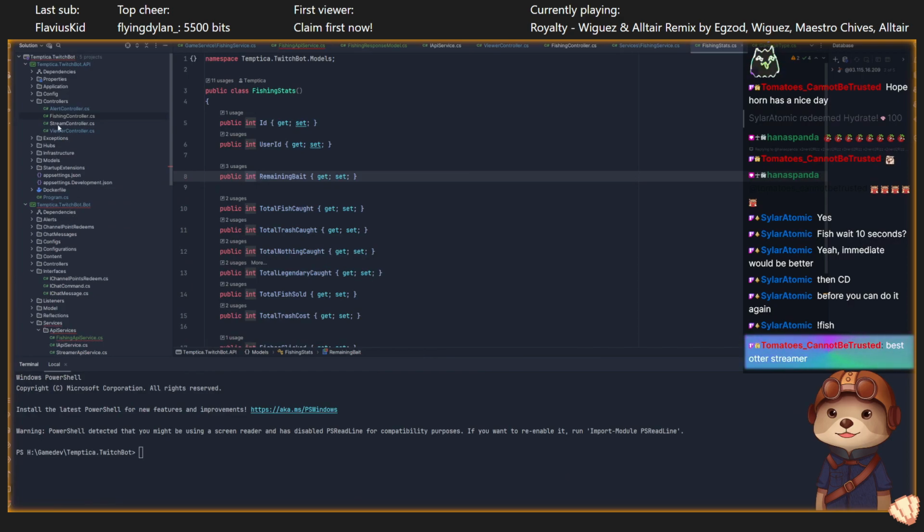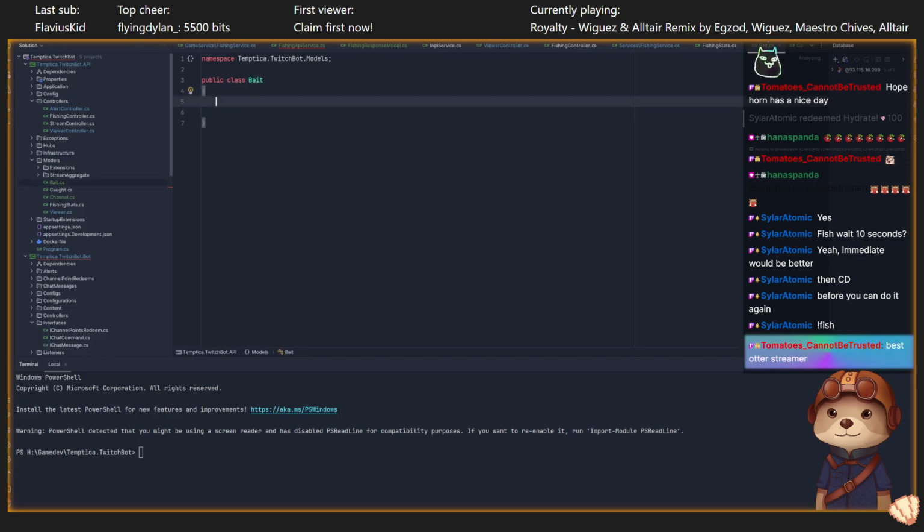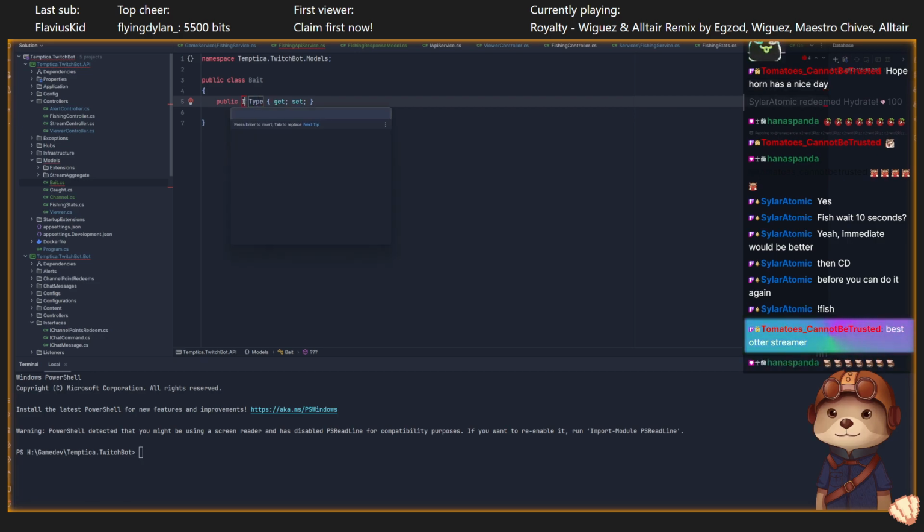It's gonna be a one-to-many relationship. It's gonna be Bait. Bait has an ID, but we don't care about ID actually. Prop. That's an integer, int, and it's ID.